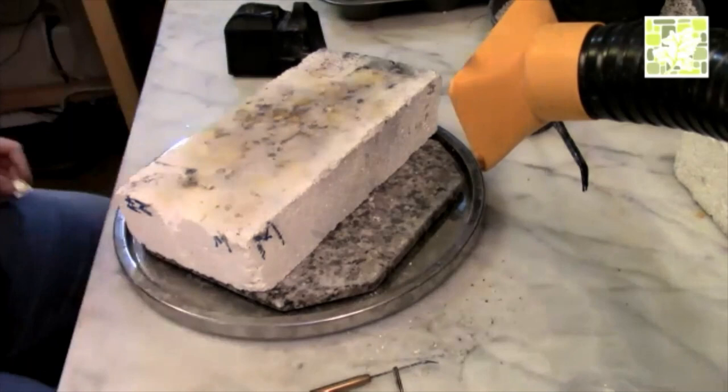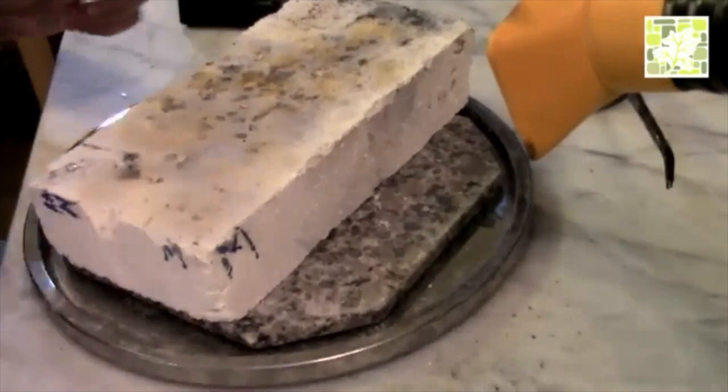How are we doing for focus? Do we want to be a little closer? That's good. That's better.